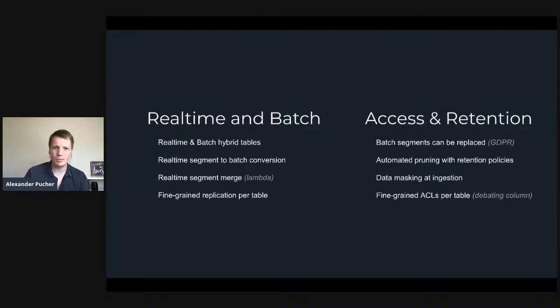Meaning, you could take one of these offline segments that was being generated, you can essentially open them back up, process them to remove or obfuscate some data, and then write them back. And if you do this, then of course the offline service will eventually pick this back up, and the data will disappear or be obfuscated in your cluster, and you can easily stay in compliance that way.